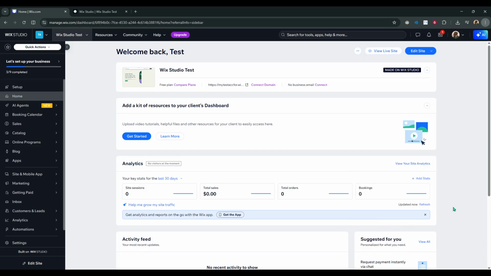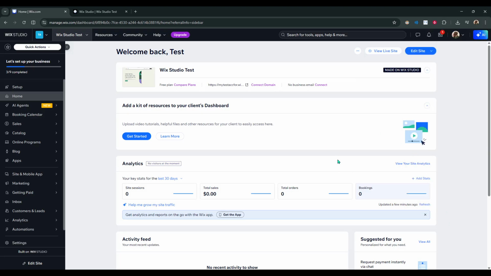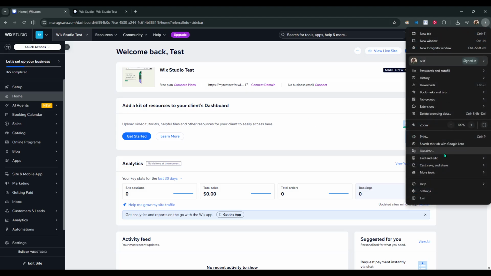A few quick notes so you know what to expect. This isn't a separate Wix program. It's the web page running in a streamlined window powered by Chrome. Because of that, you'll still need an internet connection, and you'll sign into Wix just like you do in the browser. Your work, settings, and permissions all stay exactly the same. If you rely on features like previews, editors, or site settings, they function normally inside this window. It's simply a more direct way to jump into Wix without hunting through tabs.